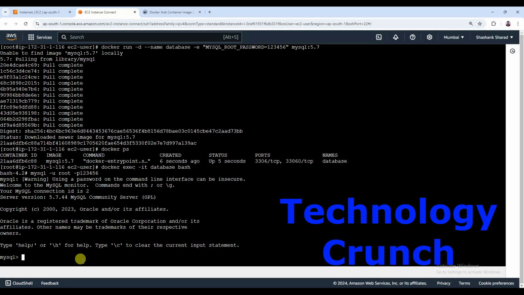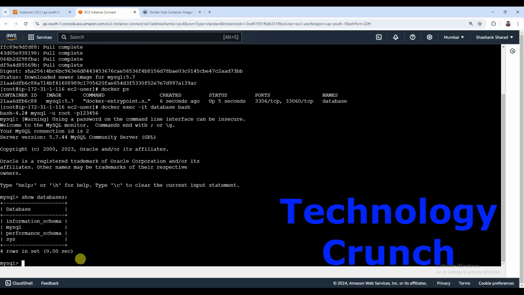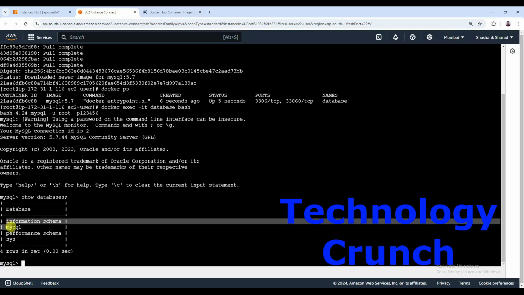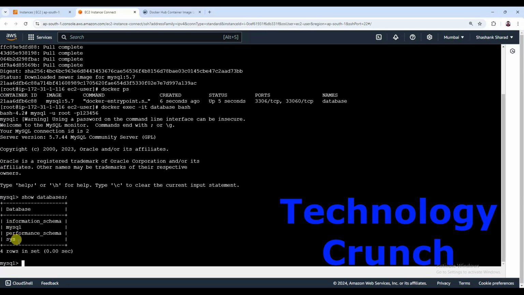Let me show you the existing databases with the help of the show databases command. So these are the pre-existing databases. Let me create one more additional database with the help of the create database command and the database name.